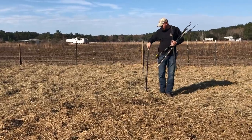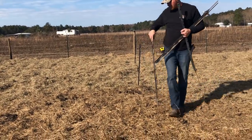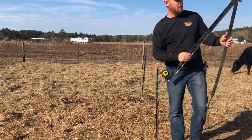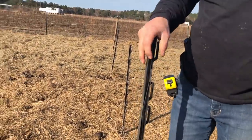Some people are very precise in calculating, and if we were putting up a real fence, we would be. Permanent fencing, yeah. But for this application, in a couple months, once the grass comes in, we'll move the animals back out of the garden. About right here. Okay, I'm going to put a T-post right there.